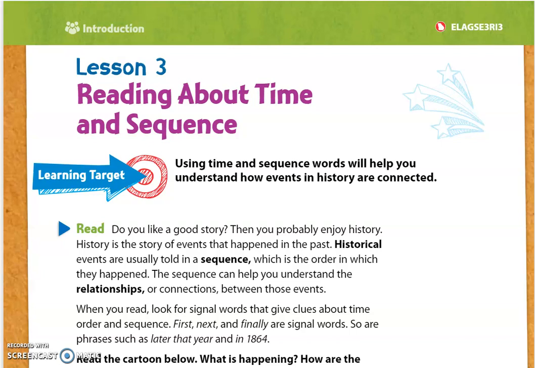Let's take a look at what we have in front of us. Do you like a good story? Then you're probably going to enjoy history. History is the story of events that happened in the past. Historical events are usually told in a sequence, which is the order in which they happened. The sequence can help you understand relationships or connections between those events.